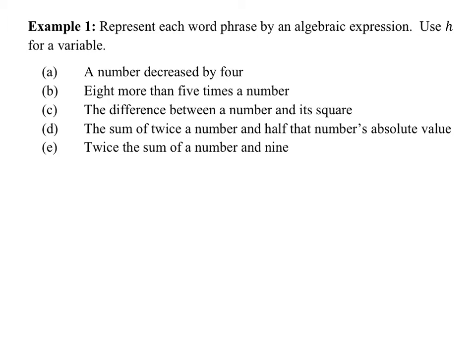Okay, let's take a look at this first example. And there's 5 different parts here. So all we want to do is represent the statement with some sort of a variable expression. So if you heard a number is decreased by 4. This is our easy first one to start with. A number, we don't know what that number is, but it's decreased by 4. What does that automatically ring a bell to? What do you think of right away when you hear a number, but it's decreased by 4?